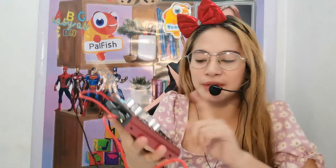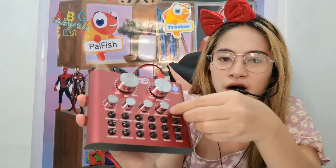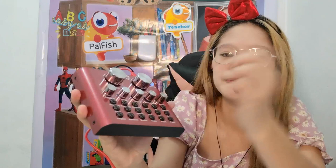So this time, let's check the features. So ang dami dito. So meron tayong treble, bass, record, backing track. This one is for the computer. And we have the monitor para marinig mo yung self mo na nagsasalita. Since naaanoy ako sa sarili ko na marinig ko, pwede ko na siyang i-turn off para hindi ko marinig yung sarili ko. Pero okay lang naman if gusto mo marinig yung voice mo.